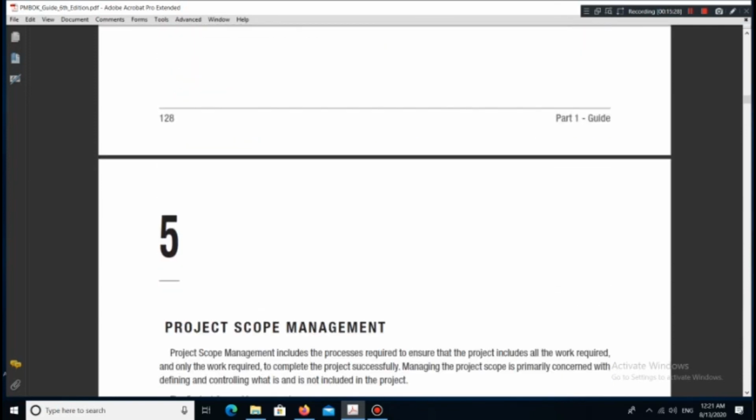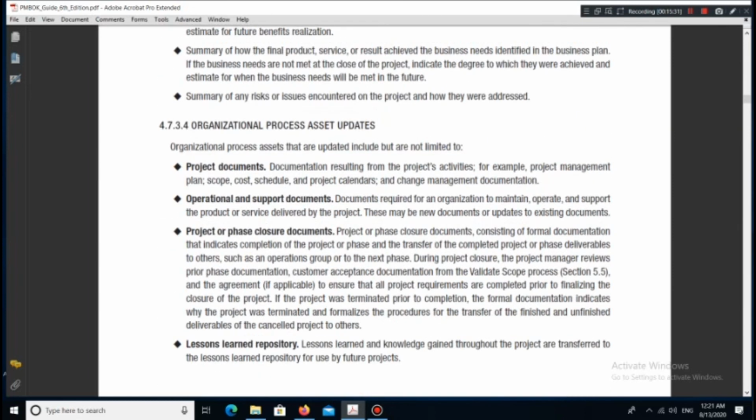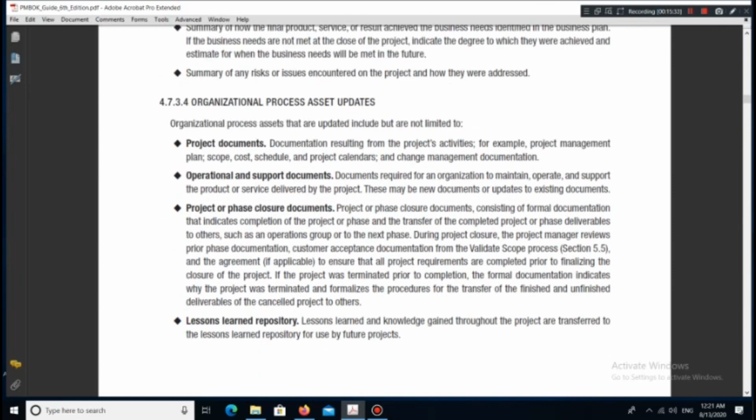4.7.3.4 Organizational process asset updates. Organizational process assets that are updated include but are not limited to: project documents, documentation resulting from the project's activities, for example, project management plan, scope, cost, schedule, and project calendars, and change management documentation; operational and support documents, documents required for an organization to maintain, operate, and support the product or service delivered by the project.